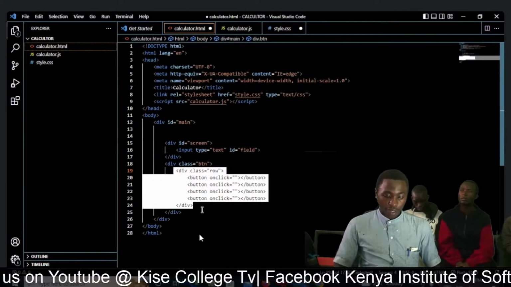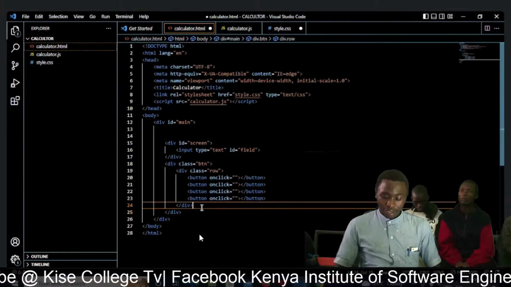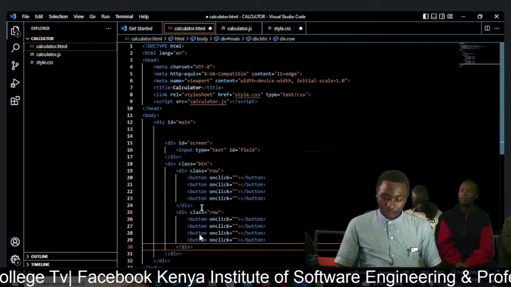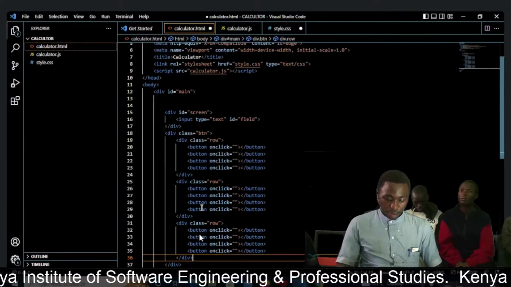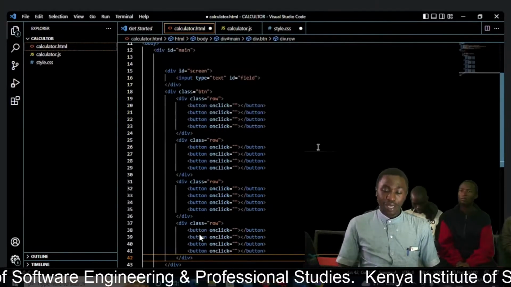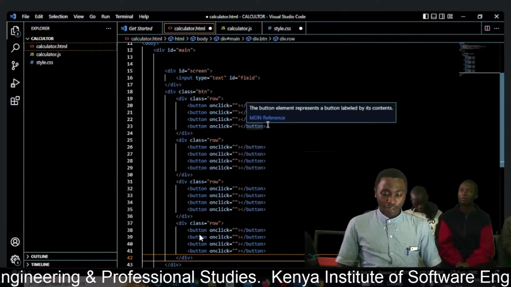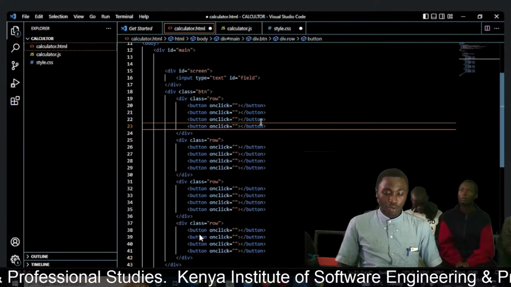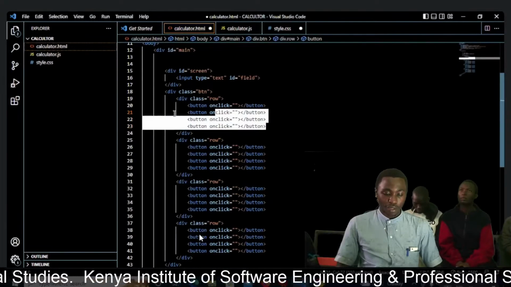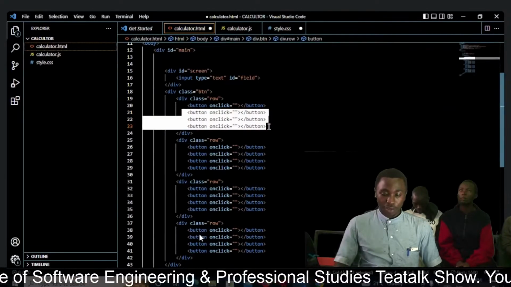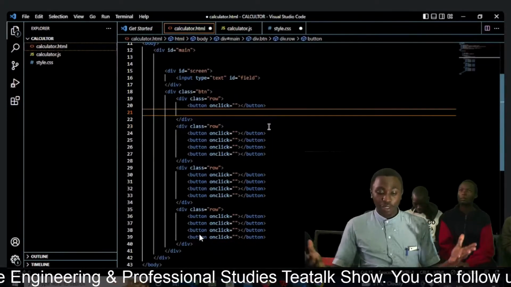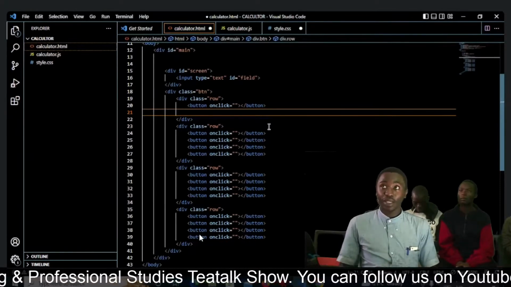Copy. Then I need it in four instances, so one, two, three. So I believe with that it's okay. And then I will do away with this one, because this one will first carry the first phase of our calculator. So this one will just carry the C part. So I'll do away with this one, then I remain with one part, then the rest of the others follow.